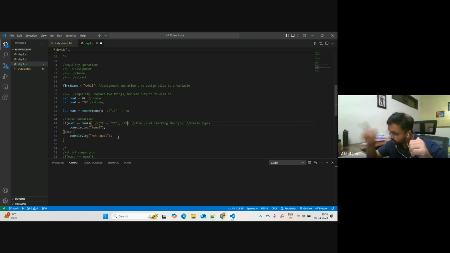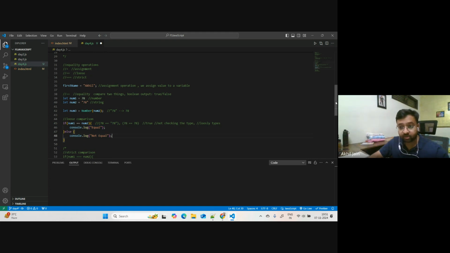So JavaScript will convert that string into a number. Now ultimately you are comparing a number to a number, because the conversion has already happened, and it will say equal.